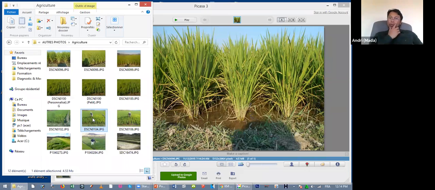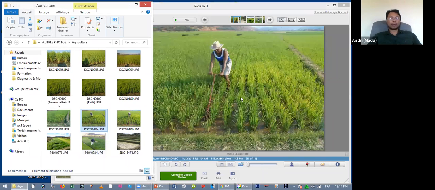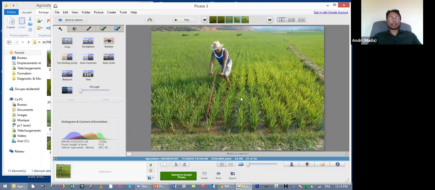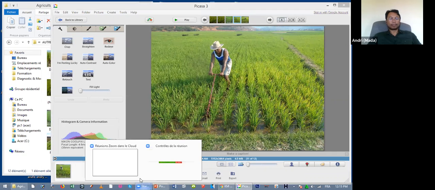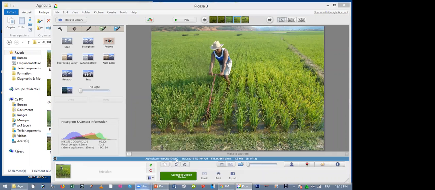I asked you to prepare 10 photos before the session, so at this moment you should already have the 10 photos in front of you in one directory. Do you see my PICASA screen now? Yes.